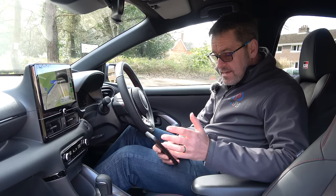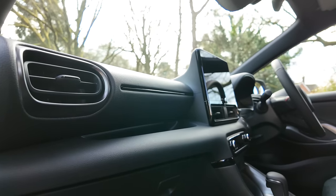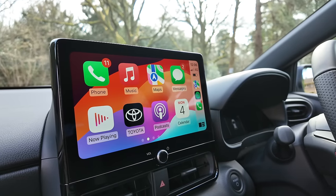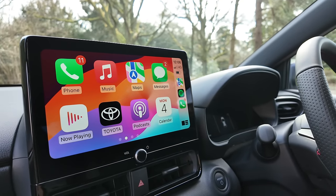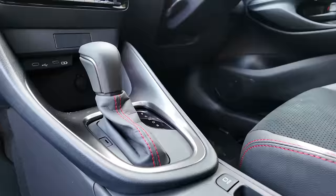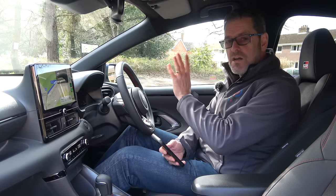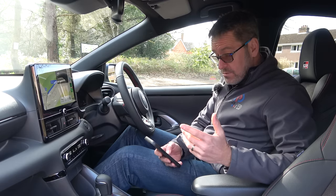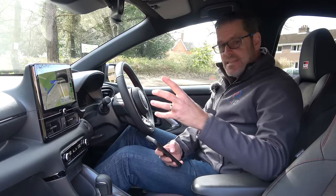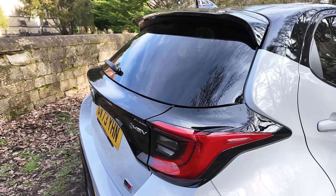The main things in this facelift — it's not a new model, just a facelift — are a new digital experience with different navigation and MMI, wireless Apple CarPlay, and a whole bunch of new safety features. It's got the annoying speed bong but also over-the-air updates and safety exit assist — so if you try to open the door and it senses a pedestrian, car, or bike coming past, it won't let you open the door. In the Premier Edition you also get head-up display and JBL speakers. The 130-horsepower powertrain is exclusive to the GR Sport and Premier.